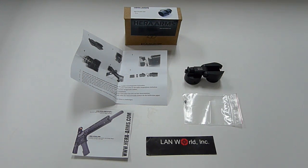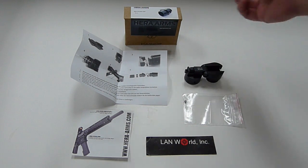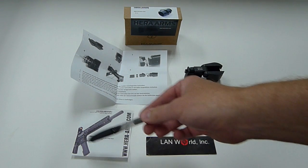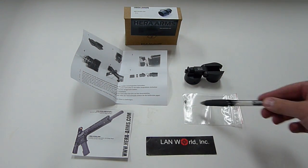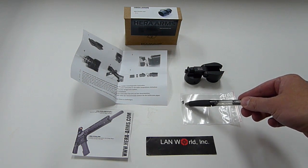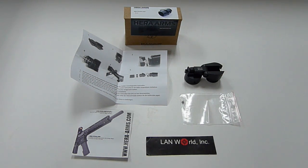So anyway, this is what it comes with when you buy the side folding unit. It comes in the box, you have the unit, instructions, a little flyer thing from Germany, and then in this baggie is an itty bitty little set screw. We're going to talk a little bit about how this all goes on in installation, and hopefully it helps. So anyway, here we go.